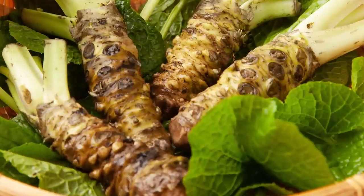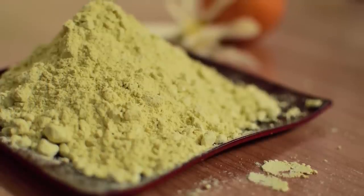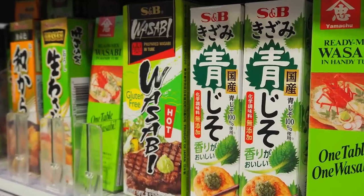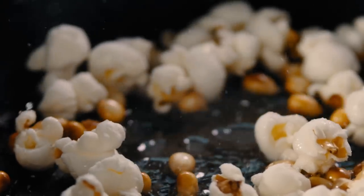While real wasabi is extremely difficult to grow and very expensive, you can easily find fake wasabi powder for much less in the international aisle of your local grocery store. Luckily, even the fake stuff makes for a good addition to your popcorn. You can sprinkle the wasabi powder to taste atop your popped popcorn and shake to mix.